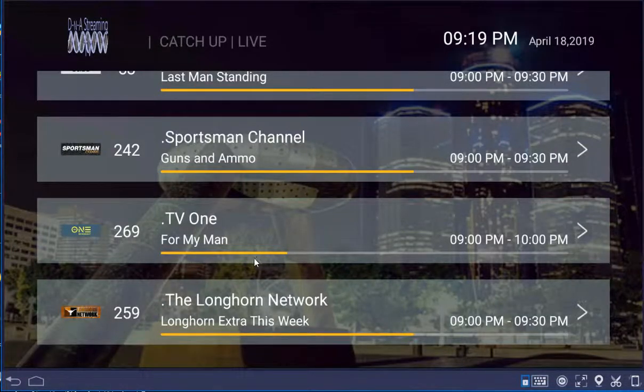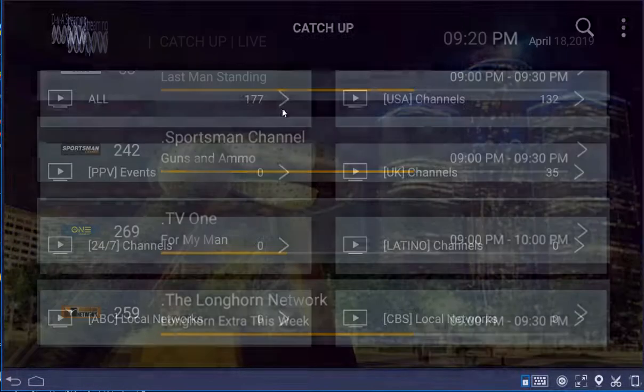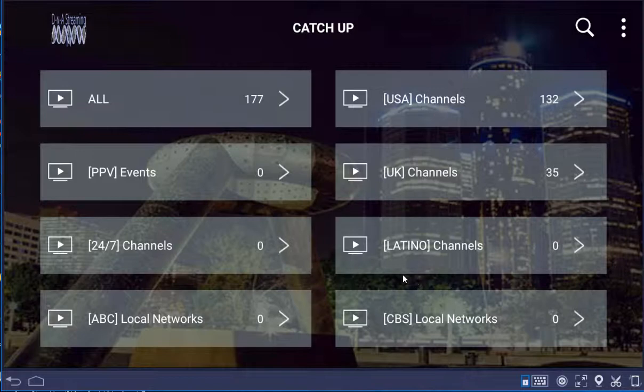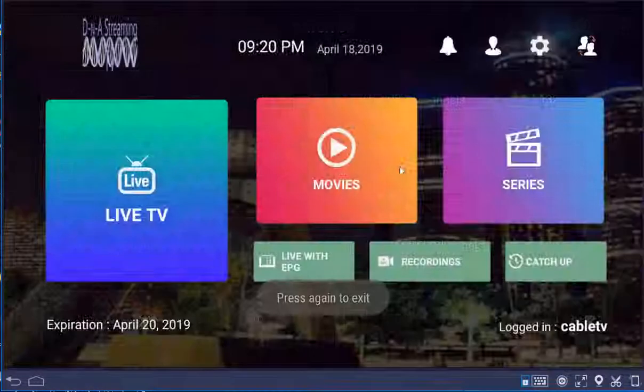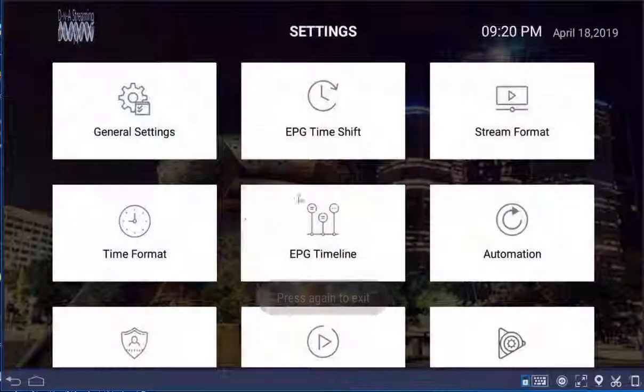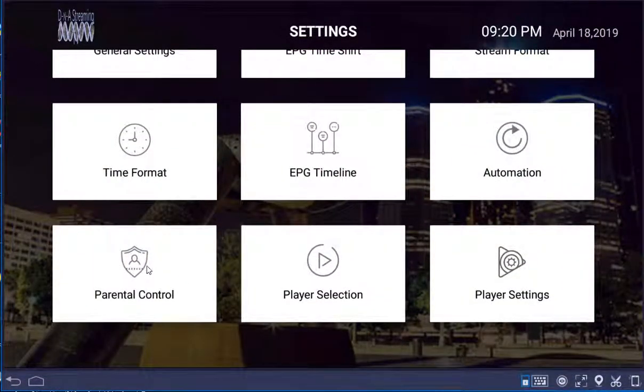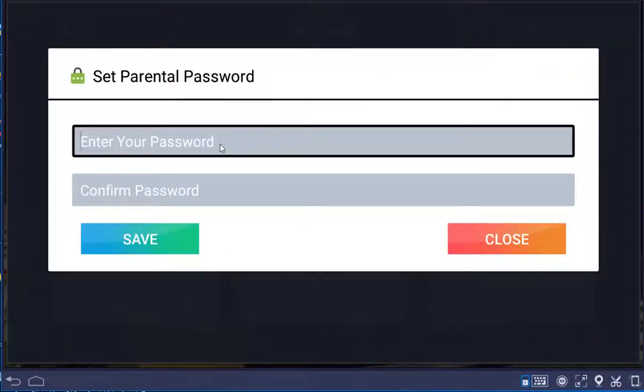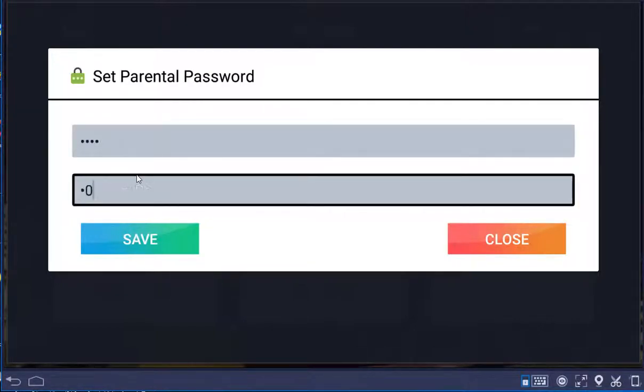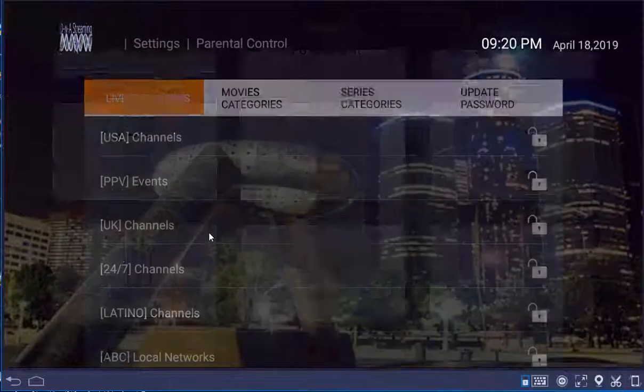Now we're going to go back and show you one last feature, and that will be parental control. You want to go up to settings and click on parental control, and you can just enter in a number. Let's say we just put in 4 zeros again, choose save.